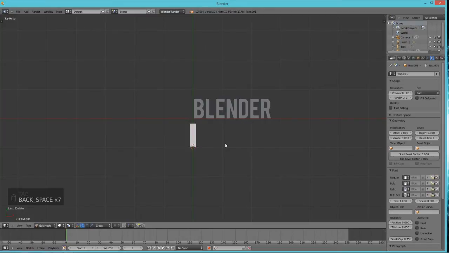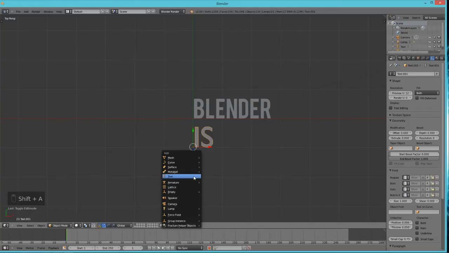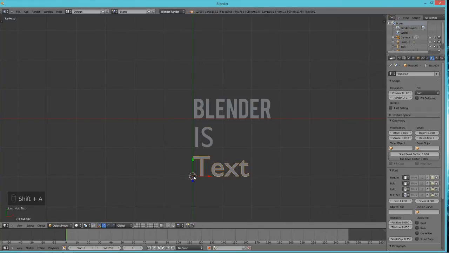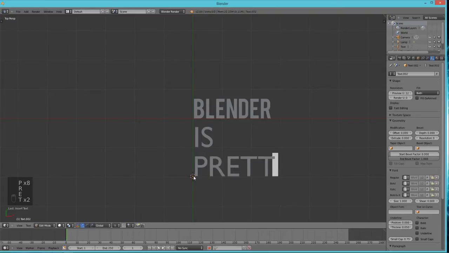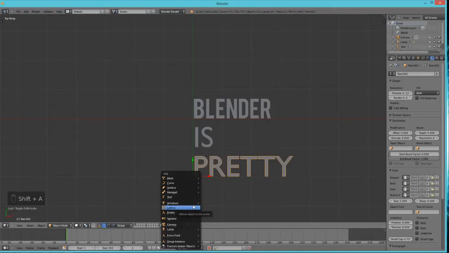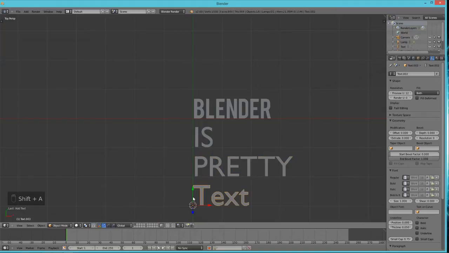We're going to go down again, right click, Shift A, text, Tab to go into edit mode, backspace, type in pretty, hit Tab to come back out, right click to move your cursor. Remember, where you right click is where your Blender objects are going to come in. That's why you're right clicking. You're going to hit Shift A, text again, Tab, backspace, and then type in amazing, or you can type in whatever you want.